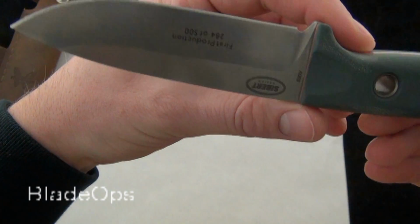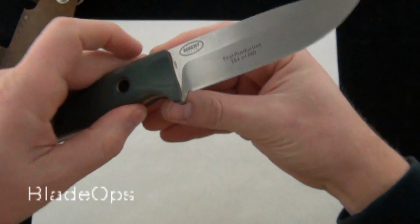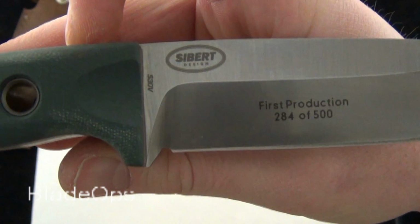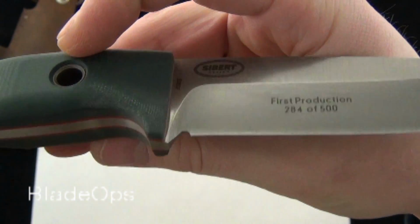4.43 inches is the blade length. This one is a first production run. This is a Sibbert design knife.